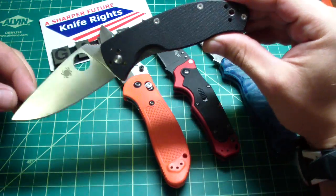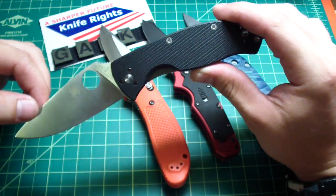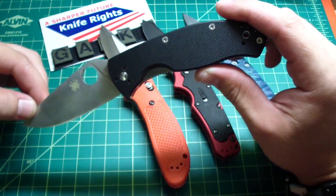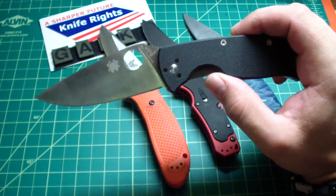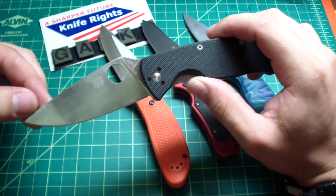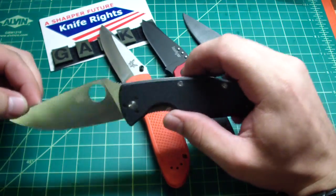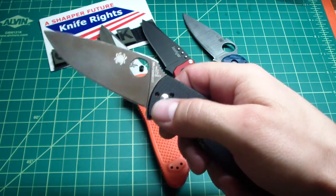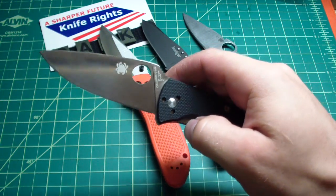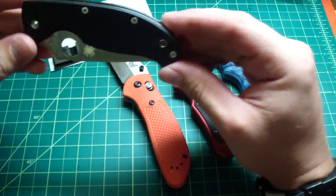So you start with a folding knife like this. I get a lot of questions: what's a good inexpensive folding knife? Tenacious, definitely. Tenacious, Persistence, I love those. I actually love the Persistence because it's smaller, a little more handy and not that scary. This is a big knife. You pull this out in the city to cut something, people will definitely get scared. Persistence, not that bad, it's acceptable.